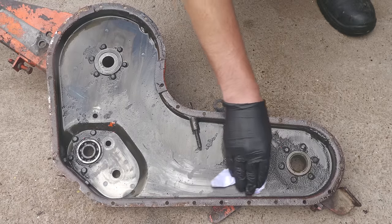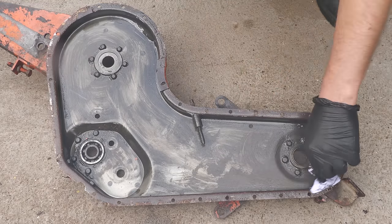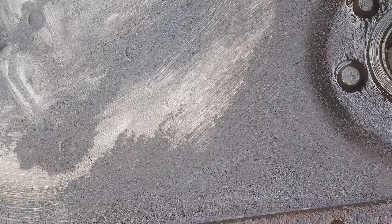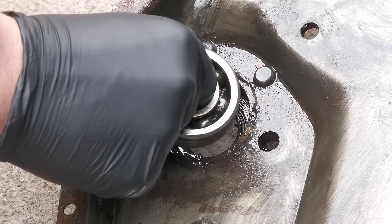Despite all the oil which has been in the chain case ever since it was manufactured, it's still managed to rust in here. This isn't a major problem though, because I will be getting these two halves sandblasted, which will remove the rust. All of the bearings and oil seals will be replaced with brand new ones.